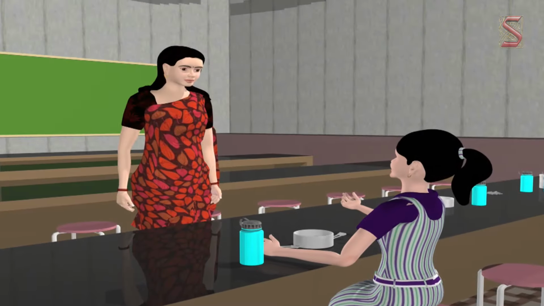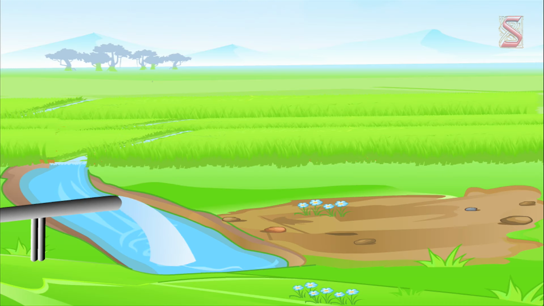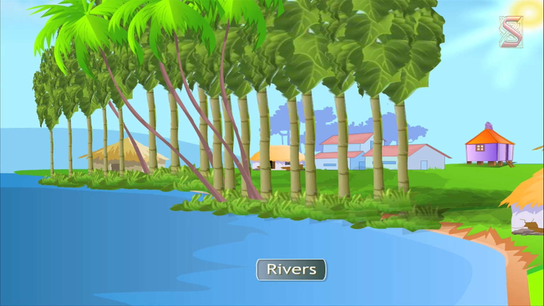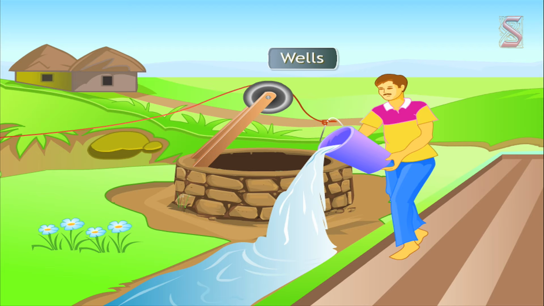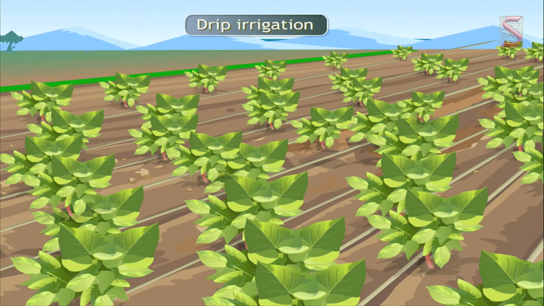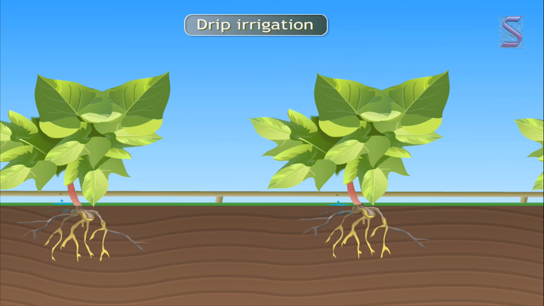How is the water supplied to crops? There are various methods for supplying water to the farms. Some of them are conservation, storage, and prevention of wastage. Water is supplied to farms from freshwater rivers, lakes, wells, etc. There is a method called drip irrigation to supply water to fields. In this system, water is supplied by small pipes which have small holes. Water drips drop by drop, thus there is a continuous supply of water to the plant. This measure helps in preventing wastage of water.